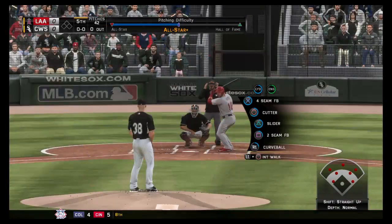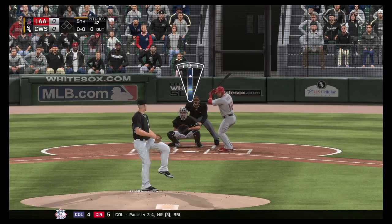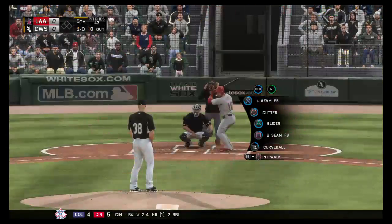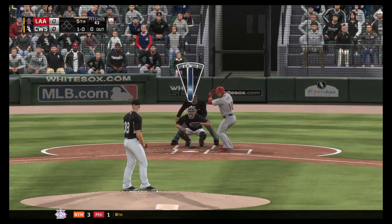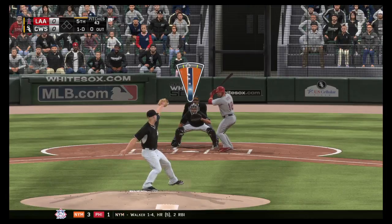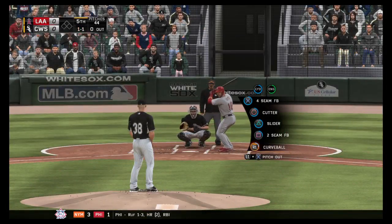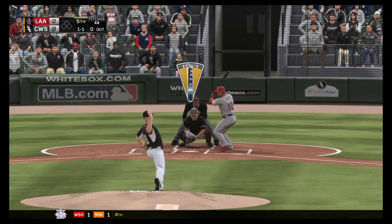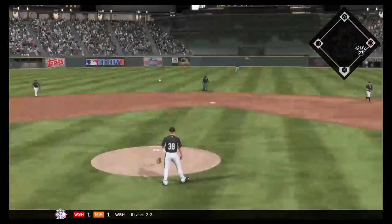Giovanni Soto had started off the 5th in this one. Well, they still aren't even on the board yet, so this leadoff guy needs to get on so they can manufacture a run. And he'll start the inning with a pitch that misses off the plate. It's ball 1. Fastball got him to swing through it. It's 1-1. You can hit the low fastball, but you're not going to hit that one up there. You can just forget about it. You've got to make him bring that thing down.